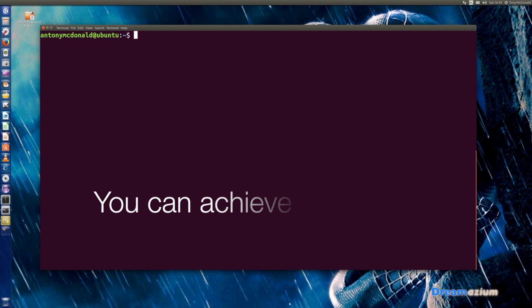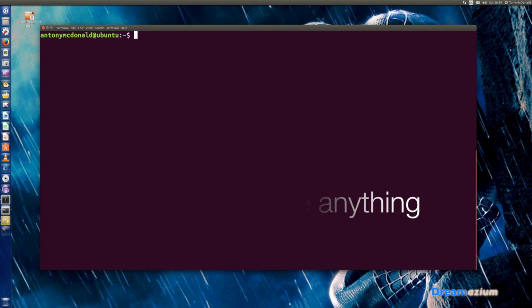So we'll install gparted first, and you do that by typing sudo, and then we're going to have apt. Now, we used to do apt-get, but now we can use apt. The difference here is that apt will give you a progress bar and a few more details of what's going on. Okay, so we do install gparted.